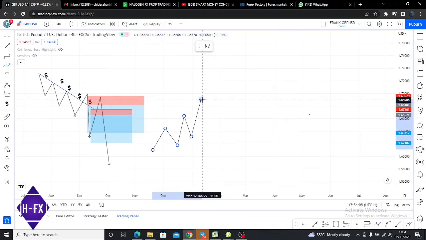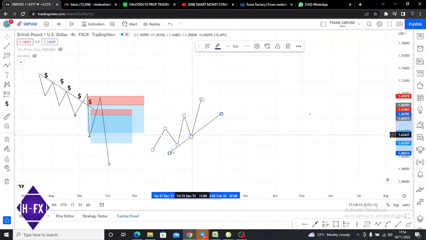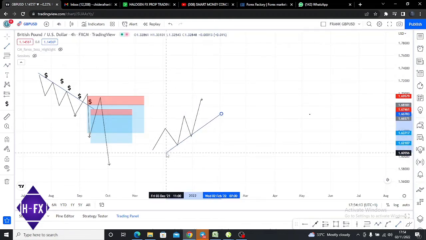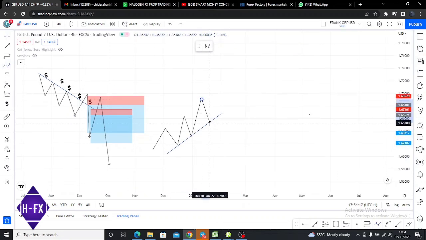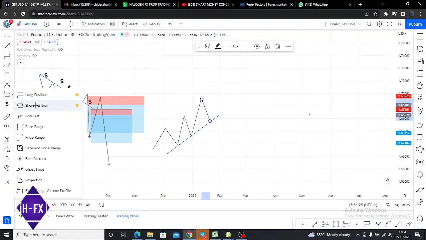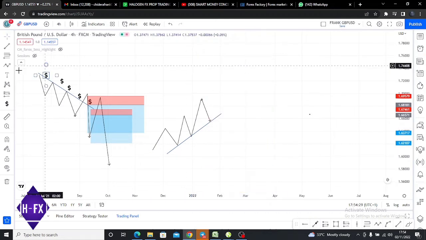Higher highs and higher lows. Definitely the trend lines are being drawn. Sorry, don't mind my drawing, I'm not so good at drawing, you understand? So with the trend line, the retail traders are willing to buy from the third touch of the trend line. Definitely their stop loss will be placed below the trend line.